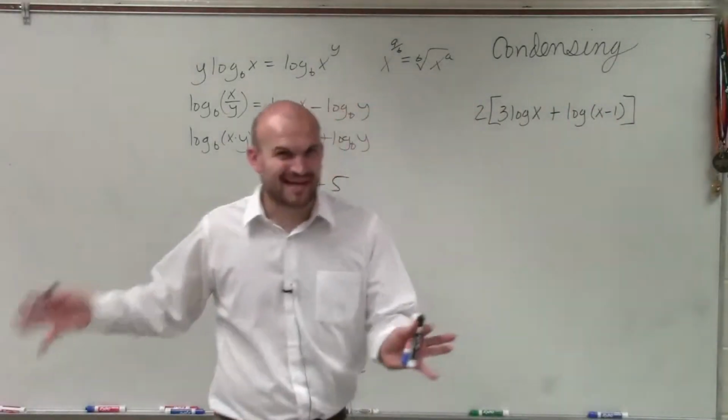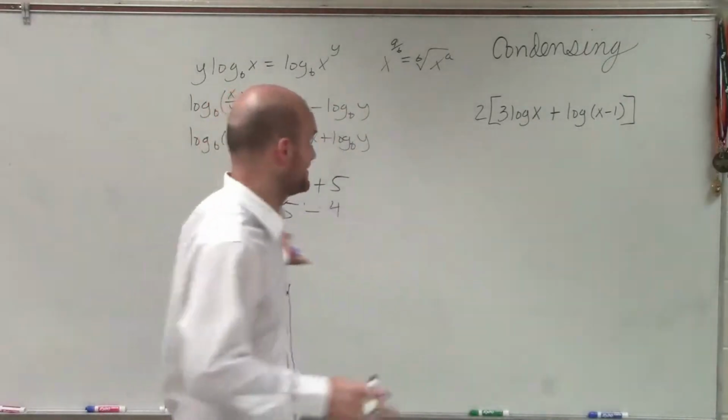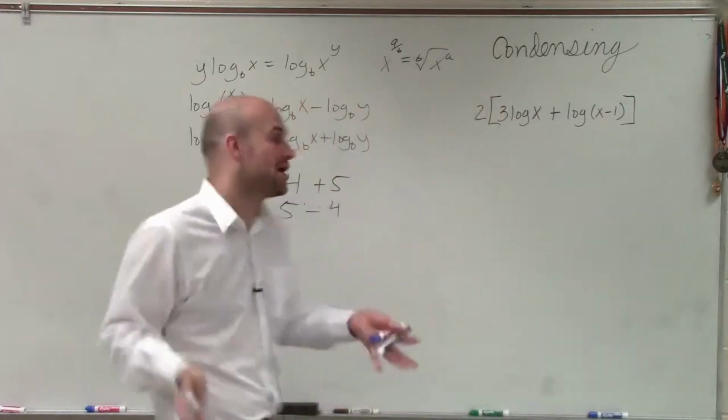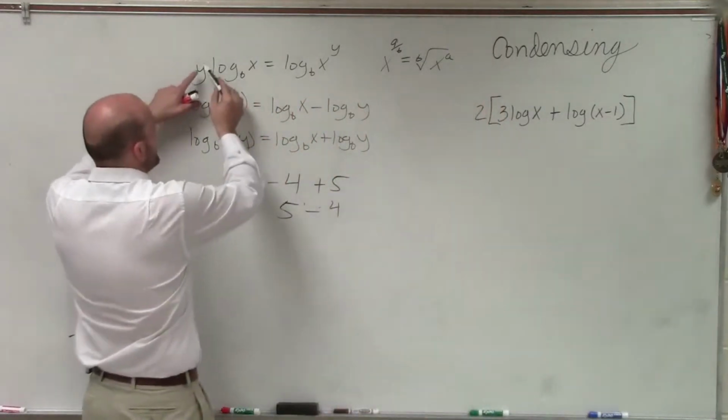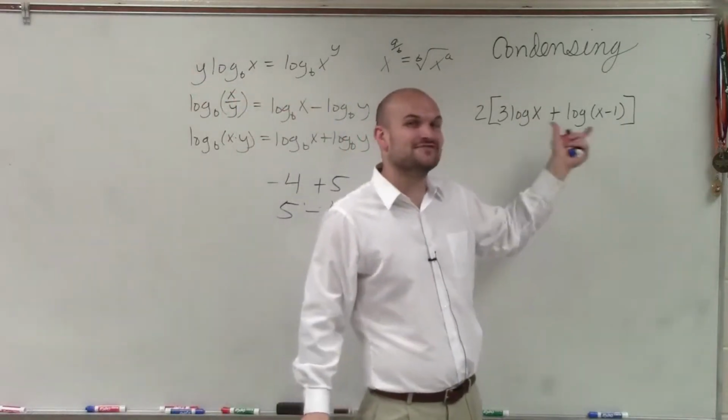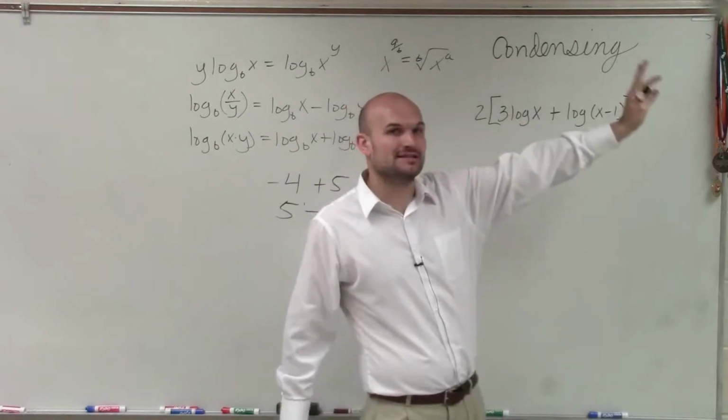Welcome. All right. Whoa, so now we have some brackets and number multiply. Where am I looking at this? Okay, so before I can take this 2 up to the front, I need to have it as one single logarithm, right? That rule only works when I have 2 times a logarithm. So what I need to do in here is I need to condense this as far as I can, and then I'll bring the 2 up front.